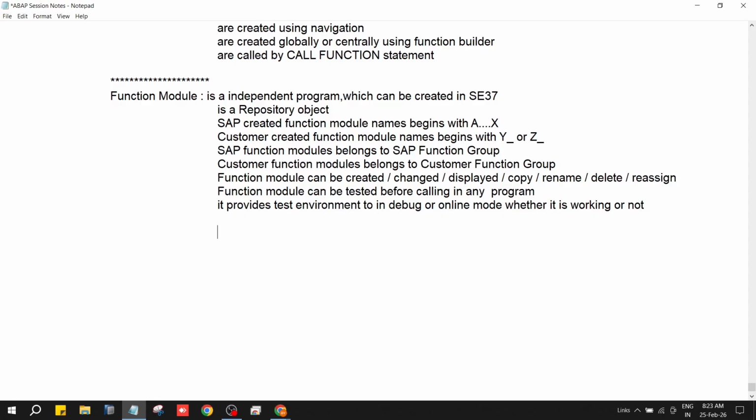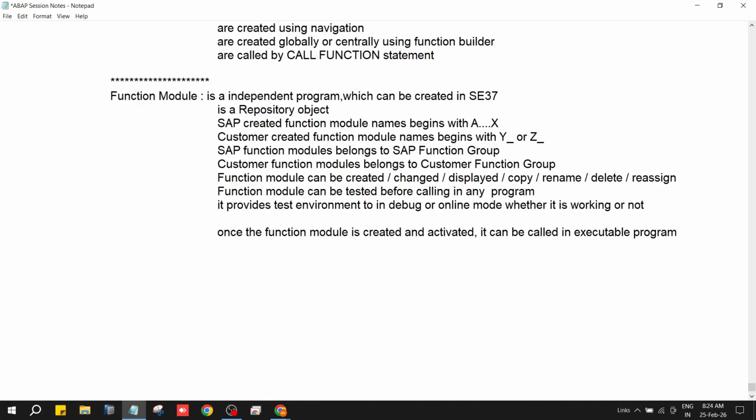Once the function module is created and activated, it can be called in executable programs.